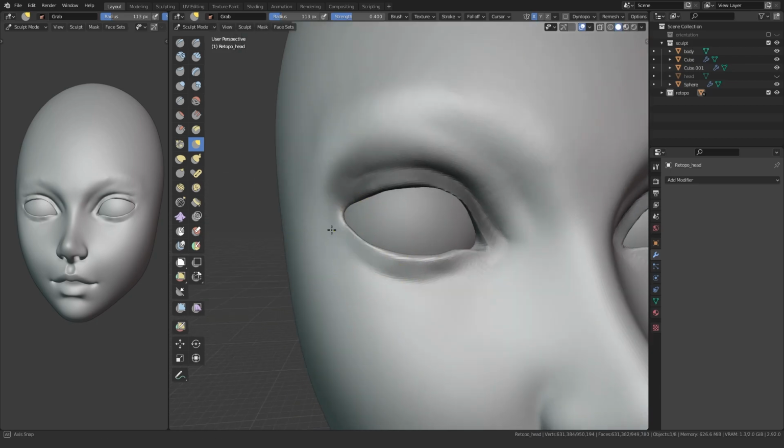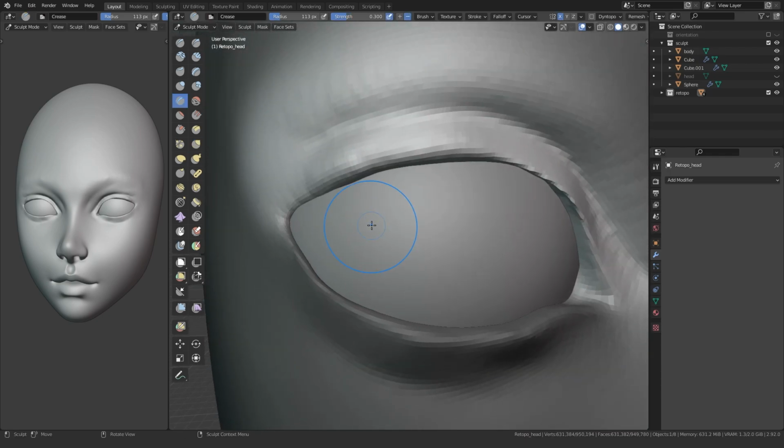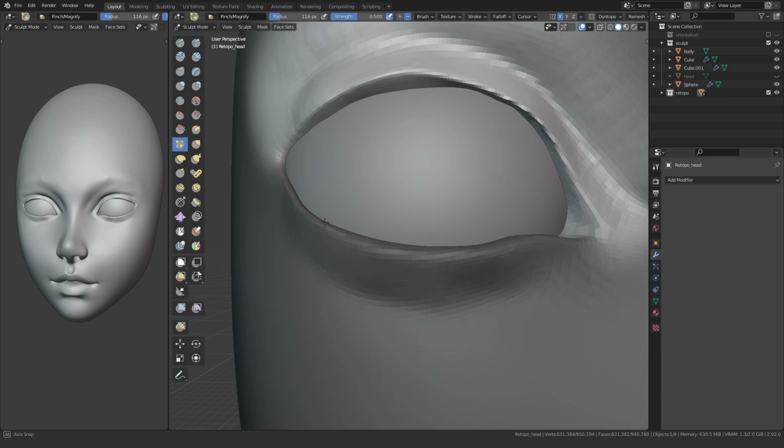For this character, I kind of decided to go a little bit on the quote-unquote normal and realistic side, even though none of my characters are super realistic, but in terms of proportions.